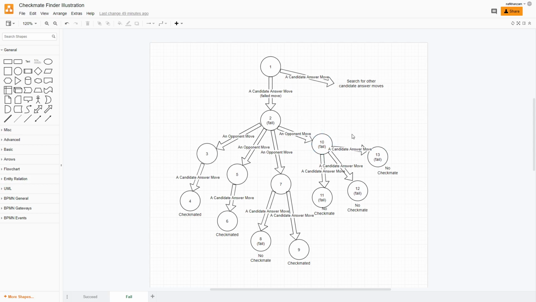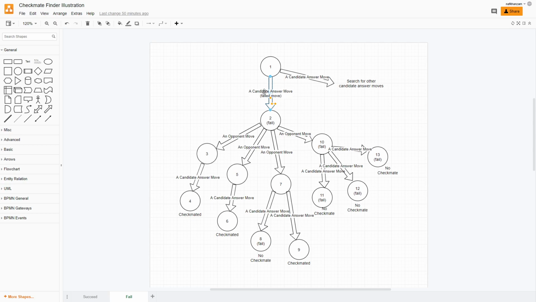After the given amount of depth, that is 2, there is no checkmate found. So after the opponent makes a move to node number 10, we find every possible candidate answer move, and every one of them leads to no checkmate. That means the candidate move is a failed one.